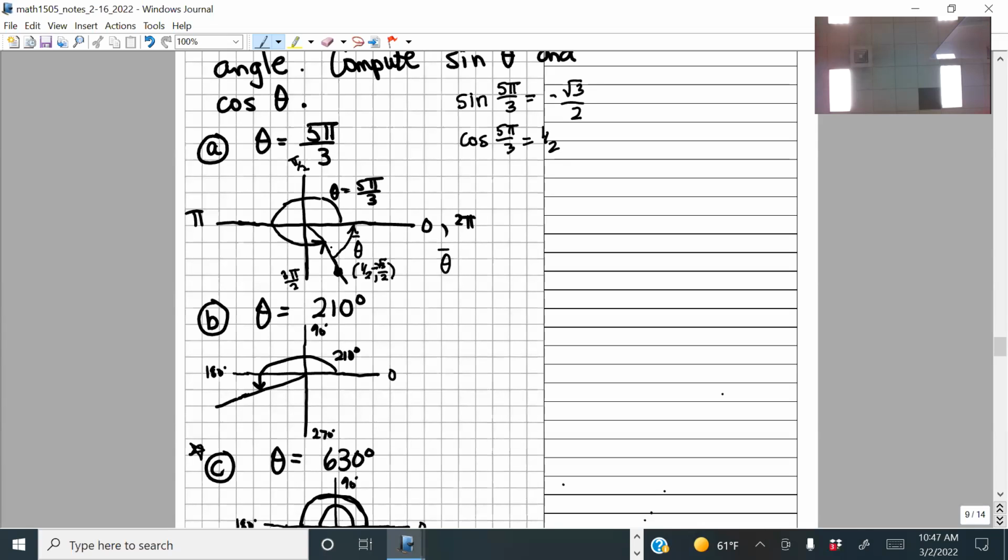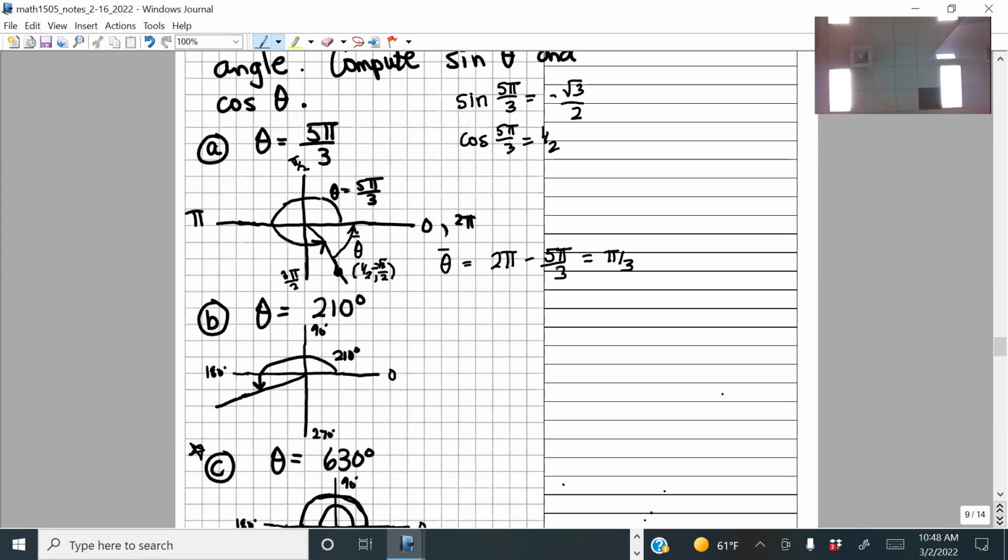If you went one full revolution, how much would that be? That would be 2 pi, or 360 degrees. So take the full revolution and subtract off the 5 pi over 3. It comes out to be pi over 3. Isn't that pretty obvious? If you're at 5 pi over 3, if you went another pi over 3, that would be 6 pi over 3. And how much is 6 pi over 3? That's 2 pi. So if you went another pi over 3, you would have gone 2 pi, which is one full revolution.